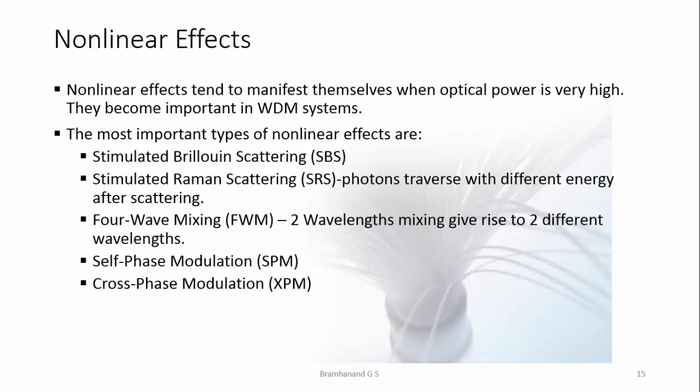Apart from this, attenuation, general attenuation due to scattering and absorption, and dispersion due to chromatic and PMD, there are certain nonlinear effects which are very important, which give rise to losses when optical power is very high. Some of these nonlinear effects are stimulated Brillouin scattering, Raman scattering, four-wave mixing, self-phase modulation, cross-phase modulation. So these nonlinear effects would be discussed in a separate session. But just to give a heads up, these nonlinear effects become very vital for our network design, because when these are accumulated, they give rise to huge losses over distance.